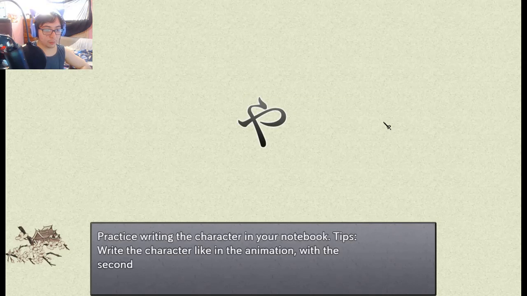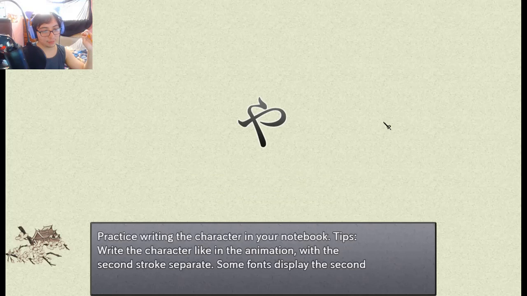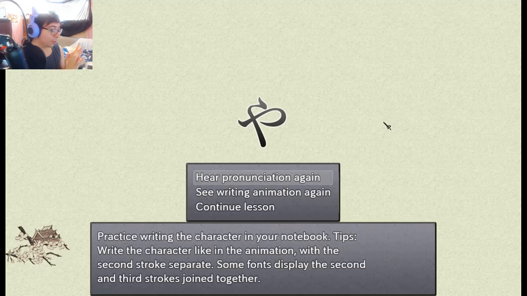Tip: write the character like in the animation, so with the second stroke separate. Some fonts display the second and third strokes joined together, which makes this whole thing so much more confusing. Okay, one more time. Yeah. And then one more time writing. Oh, I see what they're doing. Okay, yeah. Okay, time to do this. Also I realized it's kind of almost similar to Ka. Okay, so let's... Yeah.